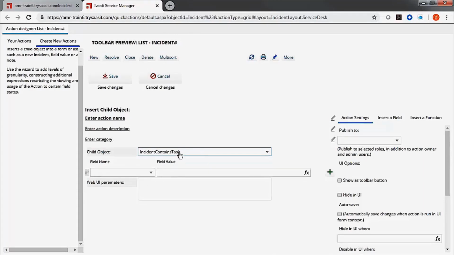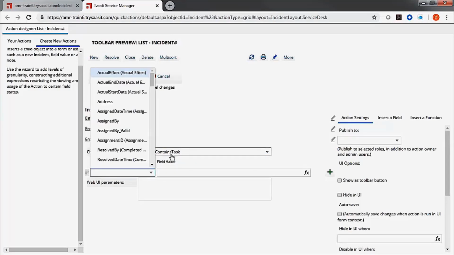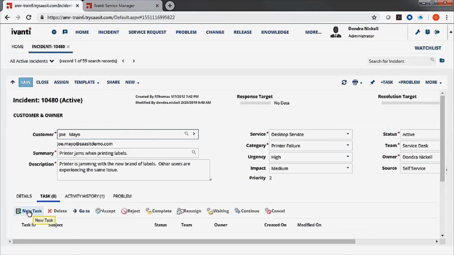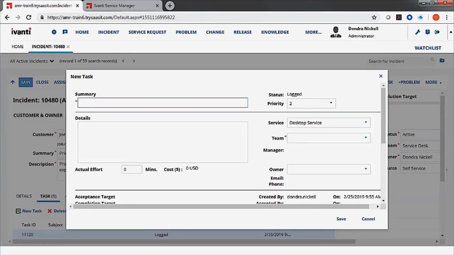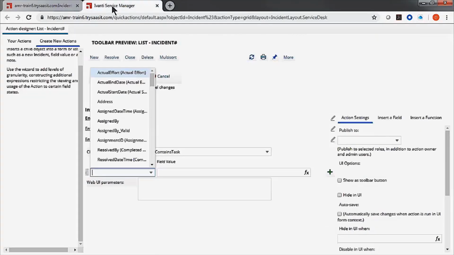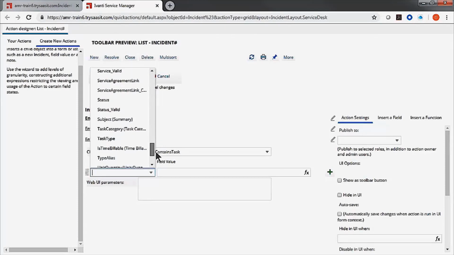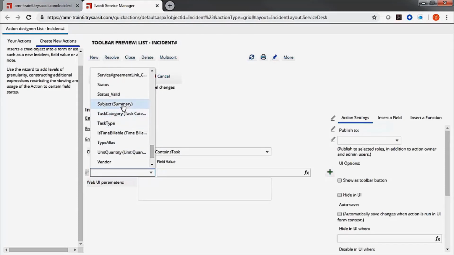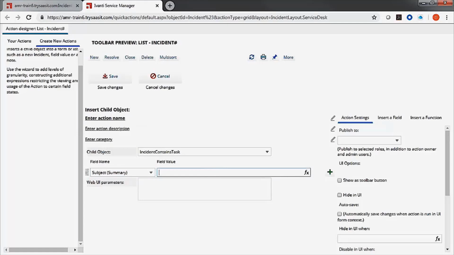And then when I choose task over here, what I'm seeing on the field list over here is fields for the task business object. So if I went over here and I went to task, new task, okay, I could figure out which fields I wanted to put data in. So in my summary field, I might put, let's see, let's find our summary field here. Right there, okay. And it might be something like, go see, whoops.